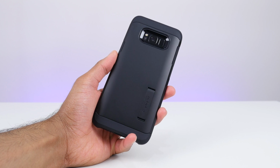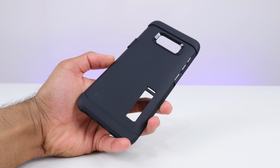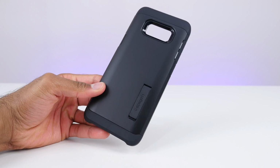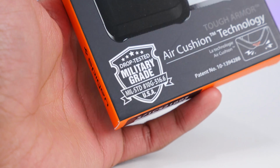Next up is something that goes really high on the protection level. So if you are somebody who drops your phone a lot, then this may be a good option for you. This is the Tough Armor. Now, this is a two-part case. There's the main rubber element, and there's also a hard back here as well. So this is going to give you some great protection, and it's also military grade drop tested.